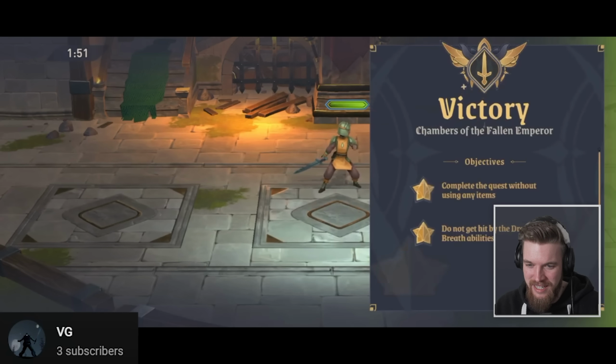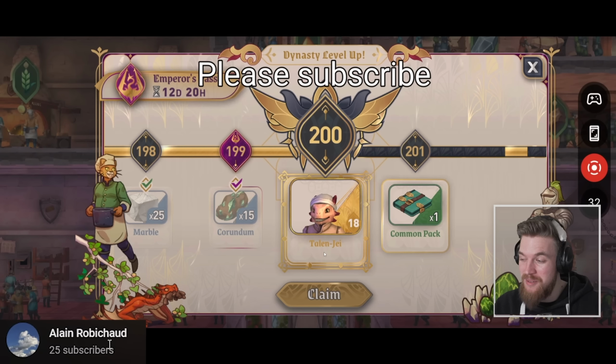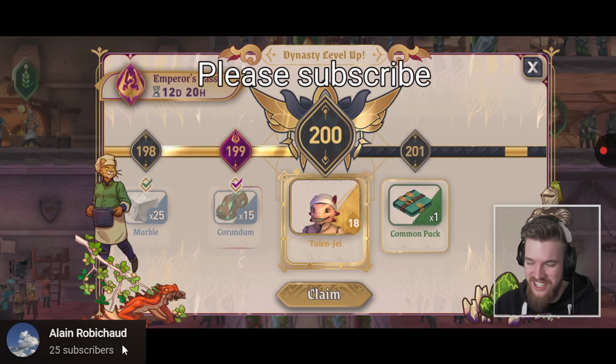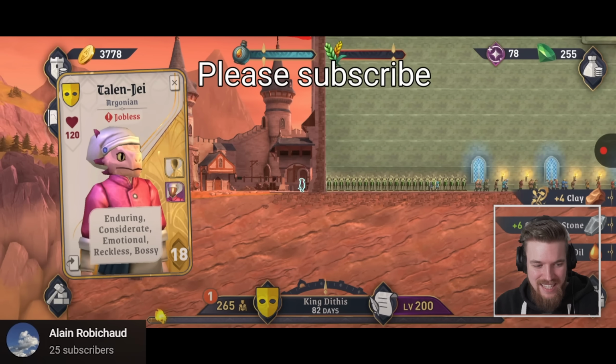That's a victory. So Alan Robichard has uploaded gameplay of level 200, almost all items. Spoiler warning. It seems like when you get to level 200, you unlock Talon Jai, who's a unique Argonian chef-looking character. Oh my god, so this is his castle? This is like the end game.